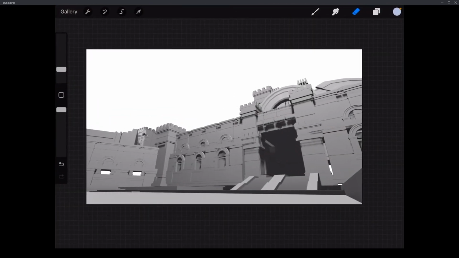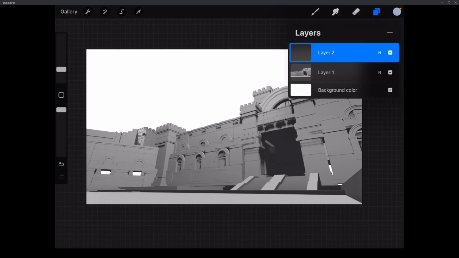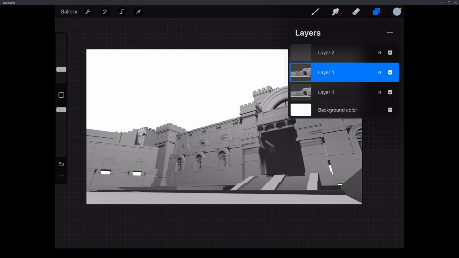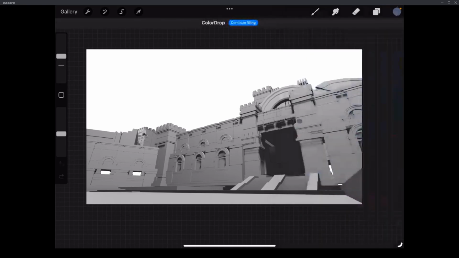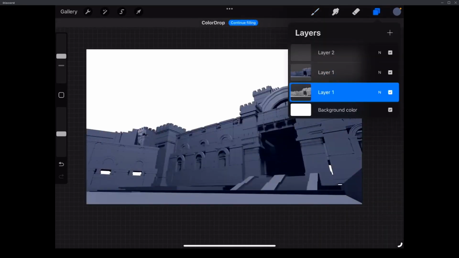All right, so I've imported here into Procreate, and I'm gonna start doing some paint over. I think this time I'm gonna do like a spirit coming out of the gate or something. I think it's kind of cool. I want to start out with a very simple blue for the shadows. I'm gonna go for that. Yeah, I want to build up the sky as well.